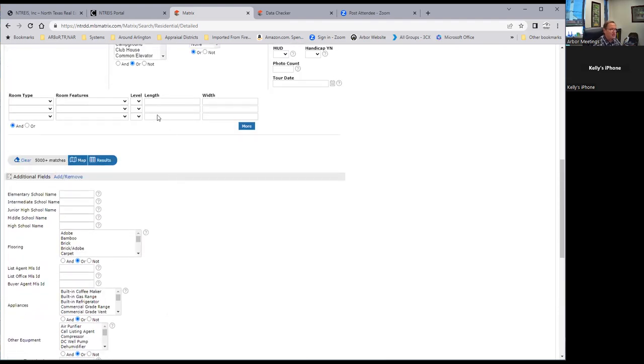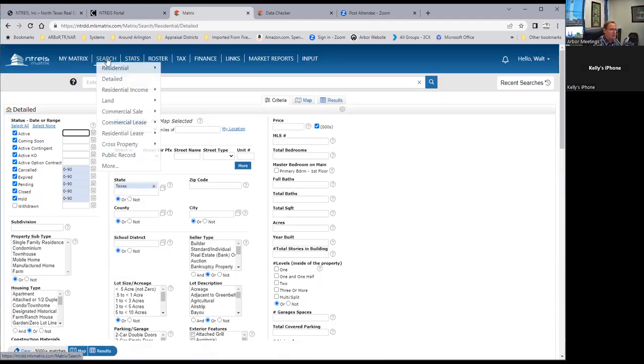And then remember also that under your searches, you've got all the different ones, of course, this is residential. The residential income is for 2 or more units, or if you're looking for a lease property, it could be underneath here. Land, commercial sale, commercial lease, residential lease, cross property. If you don't remember from the first class, the cross property is an everything search.